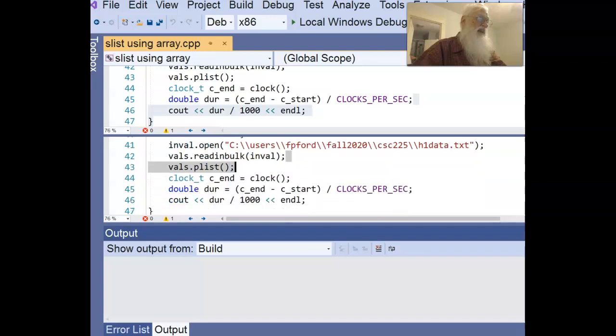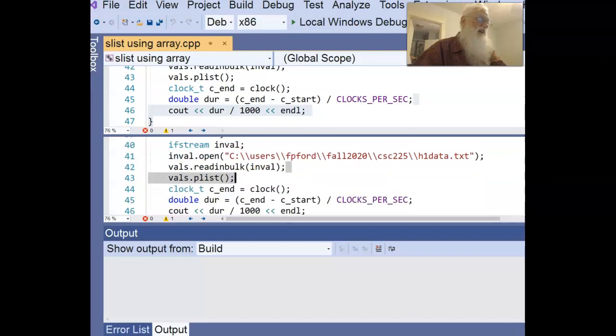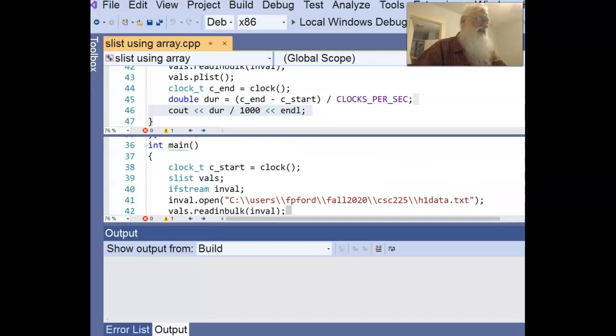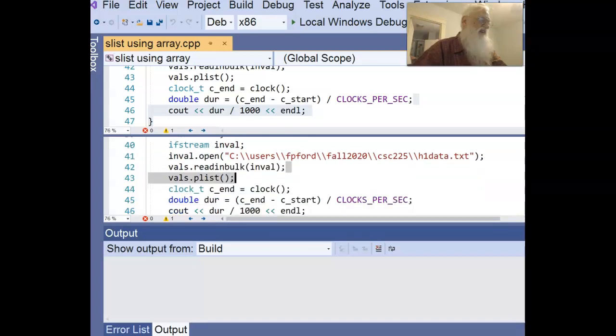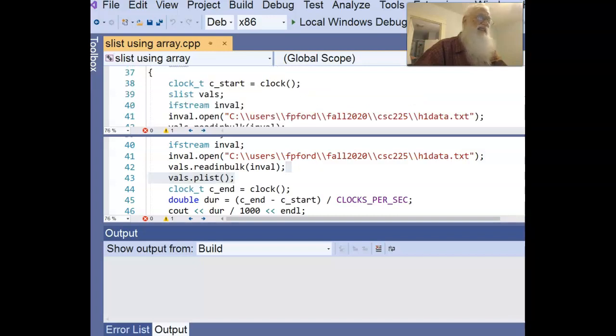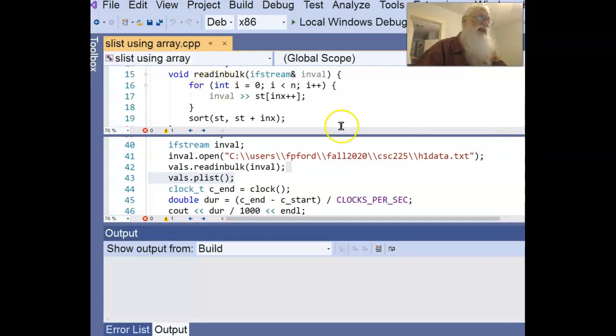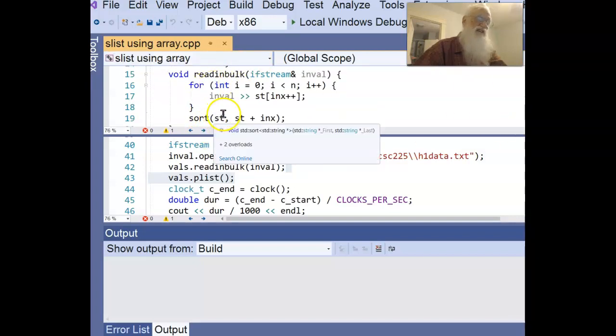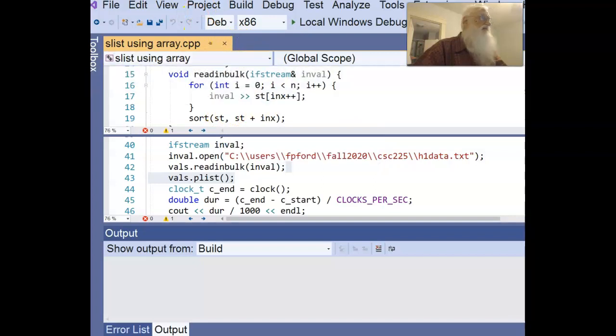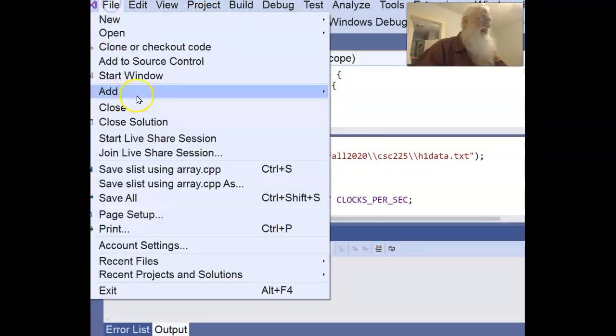This time, when you want to do the sorting, you have to arrange it a little differently. That's probably the only, no, pardon me, I didn't have to, because I did the sorting up in the class. When I did the read in bulk up here, that's where I did the sort. So again, it's hidden from the user.